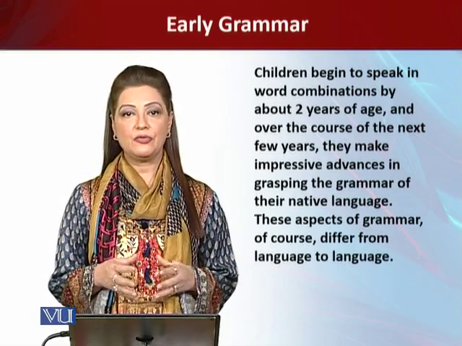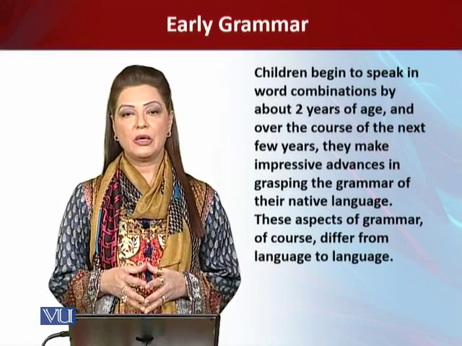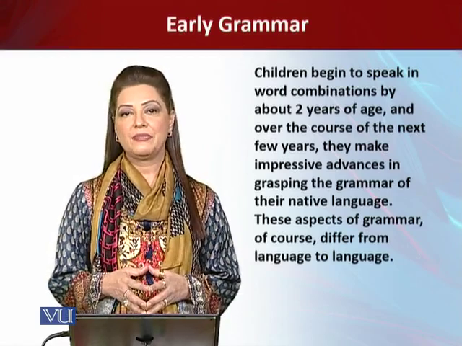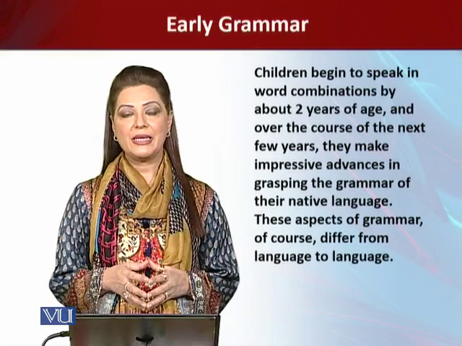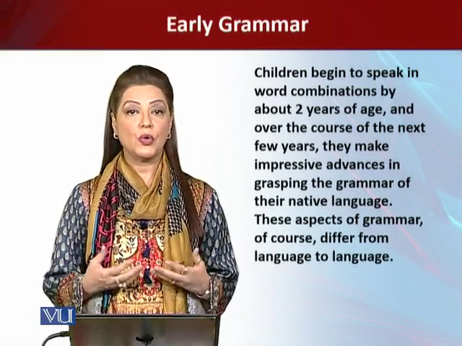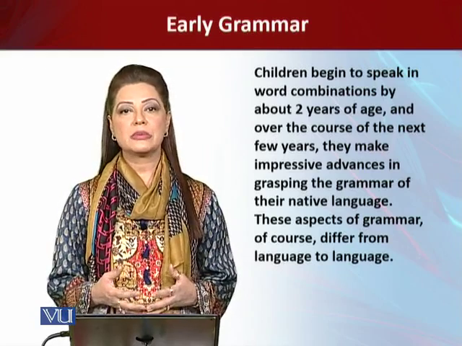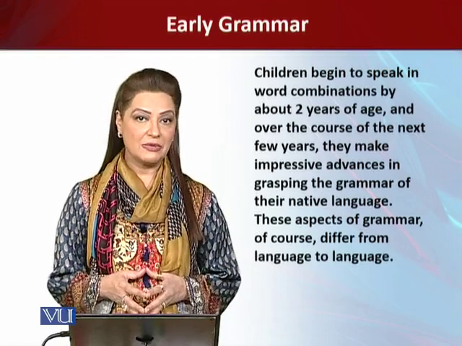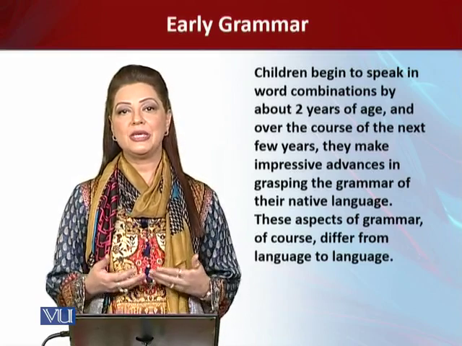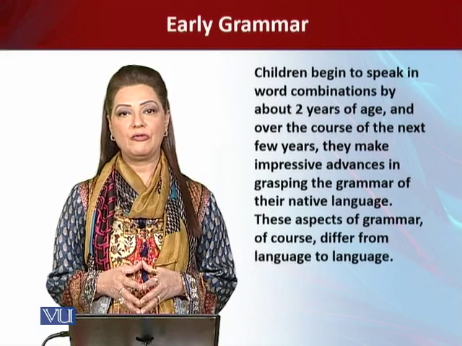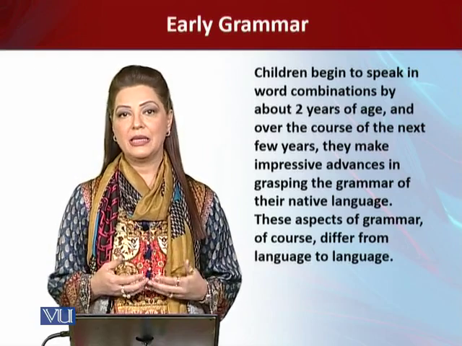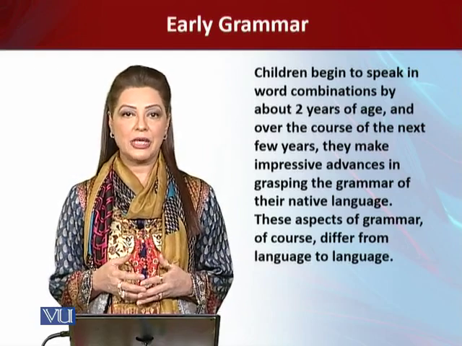Children at the age of 3 can have vocabularies of somewhere around 900 words. And by the age of 6, it has been noticed that the words in their vocabularies grow dramatically, to somewhere between 8,000 and 14,000 words. Now, this is something that we see during the early period of their childhood and the early period of the development of grammar.